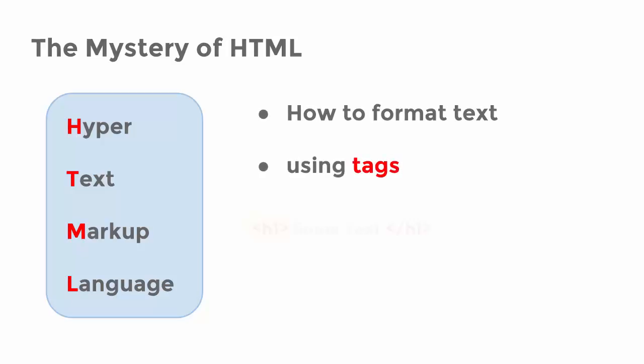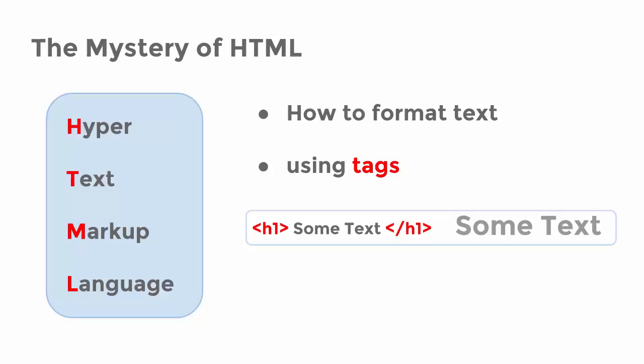Tags are defined by this sequence of a less than sign, an identifier, here it's H1 for headline, and a greater than sign. This means that everything which follows this tag is being formatted as a headline, in bold and big letters. The browser needs to know when the headline ends. The end of a tag is defined as a repetition of the tag, adding a slash after the less than sign. You see the text which is formatted as a headline is embraced by an opening tag and a closing tag. This is what the browser reads, and here you see what the browser presents to you.